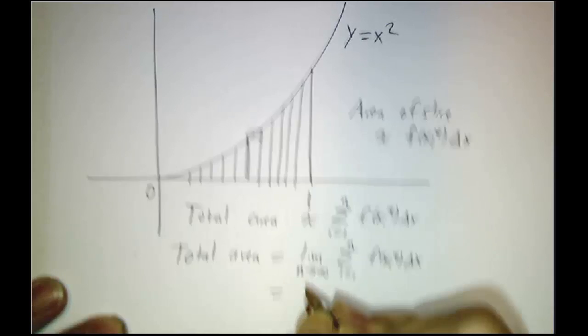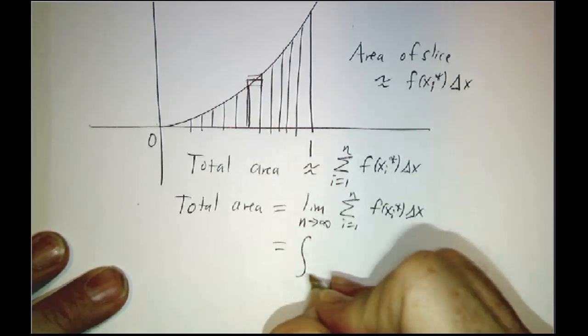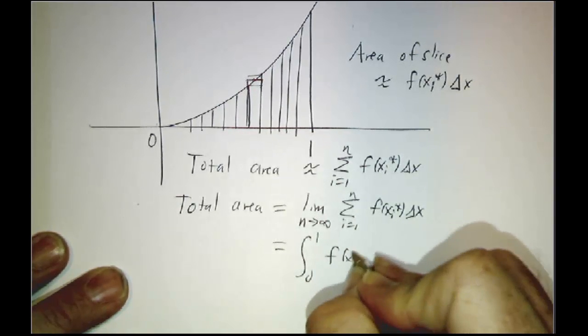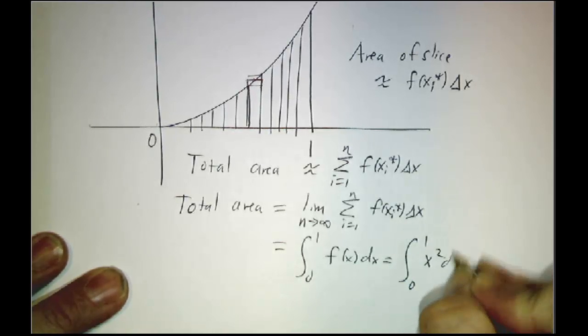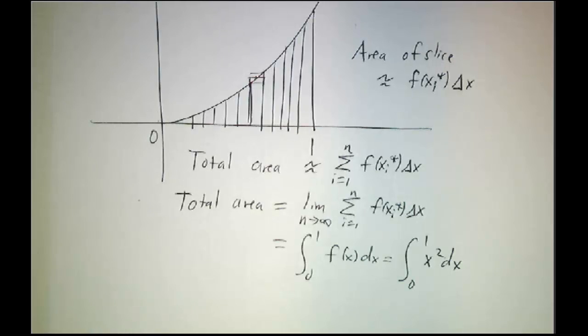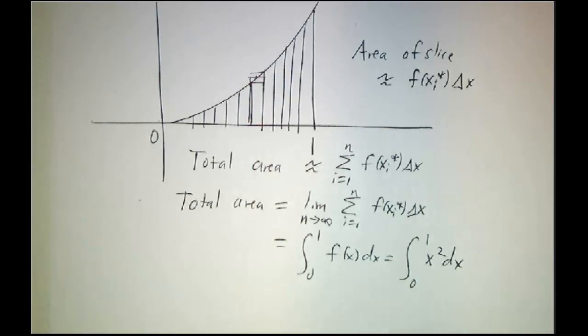And we have a name for that. We call that the definite integral of the function, and in this case it's the integral from 0 to 1 of x squared dx. Okay. What we're going to do next time is we're going to tackle a bunch of very different problems, and we're going to see that the exact same integral describes a lot of different things. In all cases, we've got a bulk quantity, we chop it up into pieces, we estimate each piece, we add them together, and we take a limit, and lo and behold, that's an integral.